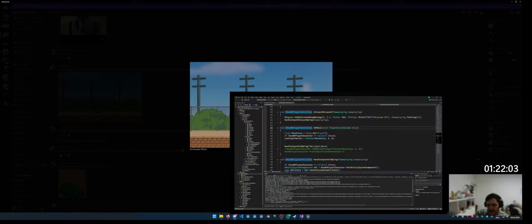So pixel art combined with 3D objects. As you can see, the energy things in the background are 3D in this case. The fence is a combination of 3D and 2D. The ground, even though it looks 2D, is actually 3D objects, and the player is 2D, and the bushes in the background are also 2D.